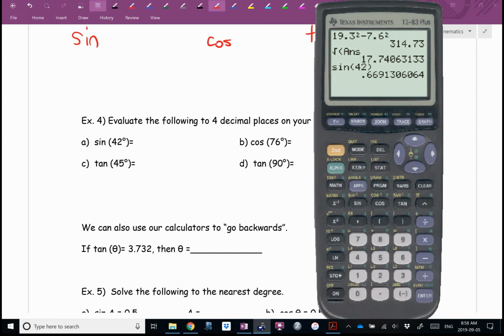Probably. If you have a good scientific calculator, by the way, anytime you reset it, it will probably go to radians by default. Certainly the graphing calculators, if you reset them, they'll go to radians by default. So you want to make sure for physics that you're in degrees.